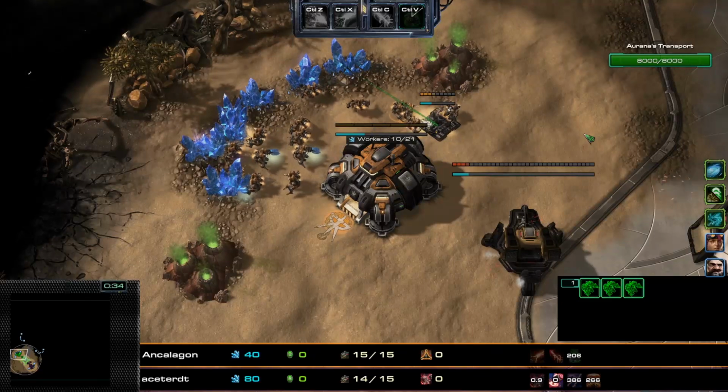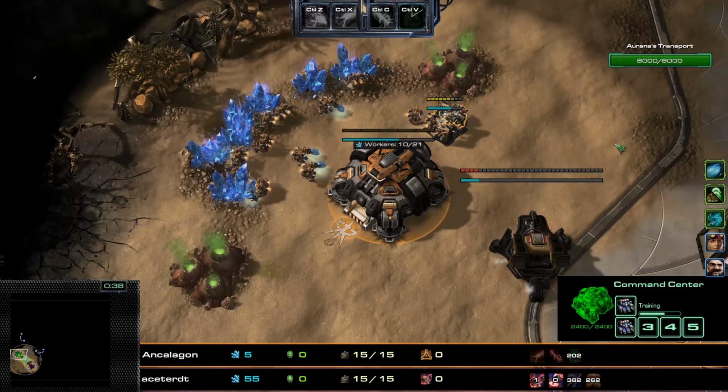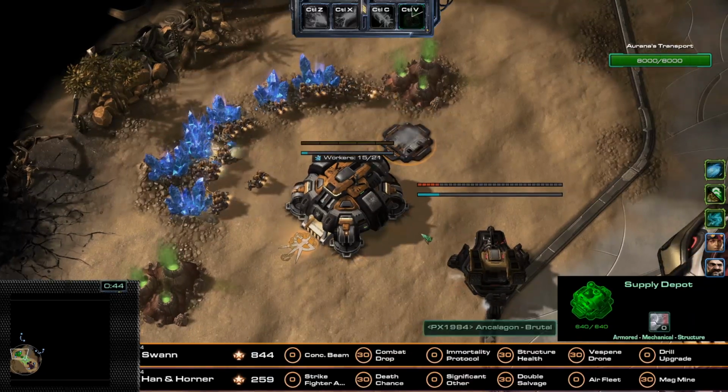This mutation is called Overclocked and is played on Malwarfare. We have 3 mutators active: Photon Overload, Avenger, and Speed Freaks. So let us have a look at the masteries while the players get set up.